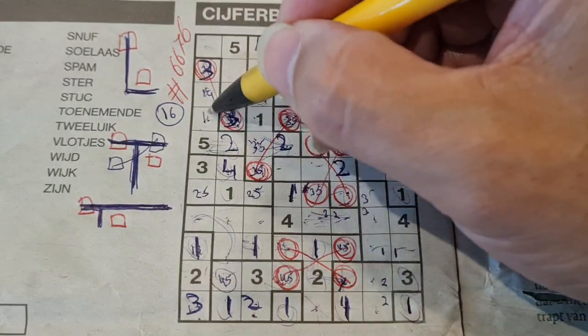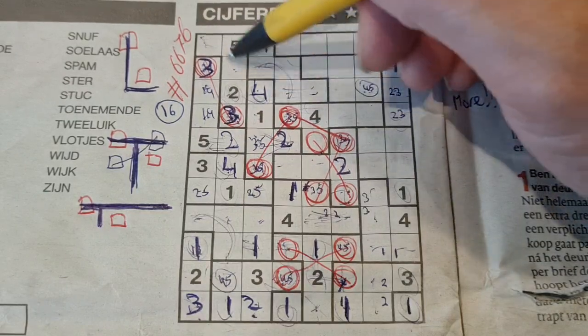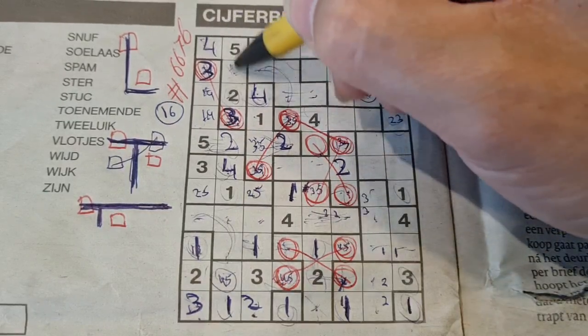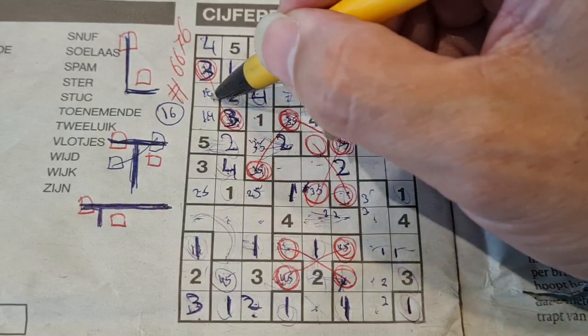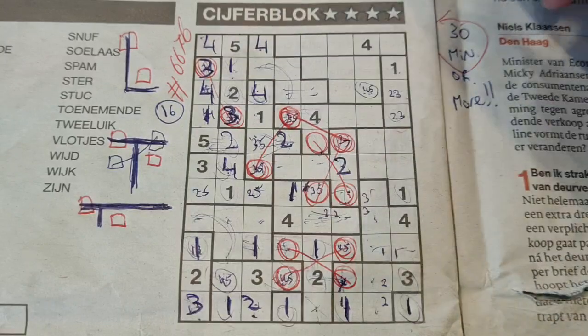Let me mark those 1 and 4, 1 and 4. Here also the same numbers, 1 and 4, 1 and 4. We have a 4 there, no 4 there. 4 should be here and a 1 goes there. Now we have a 1 here, so this box can't be 1 anymore. That box should be a 1 and this box should be a 4.